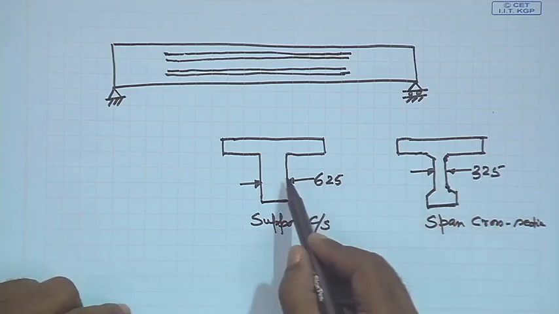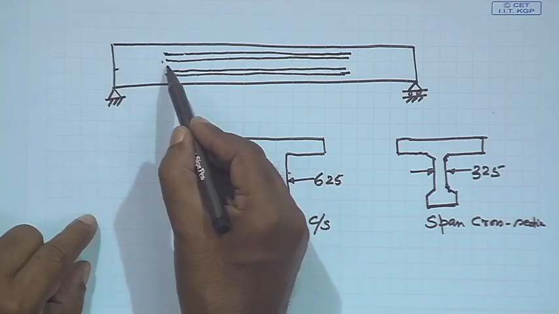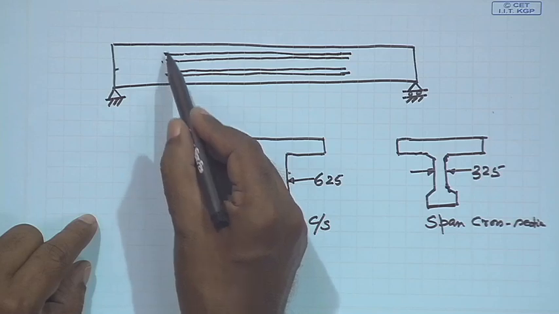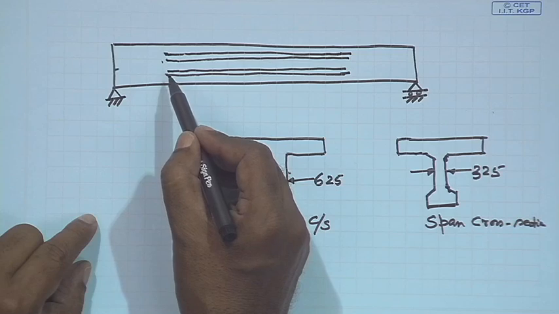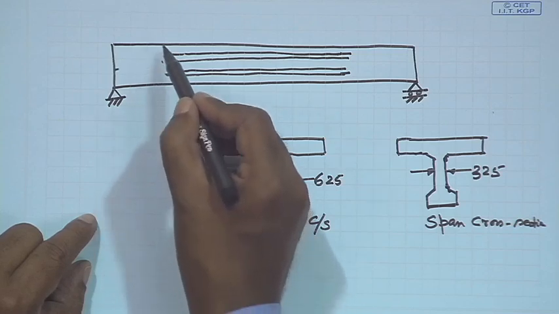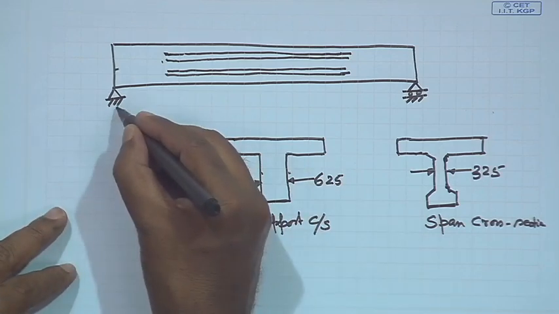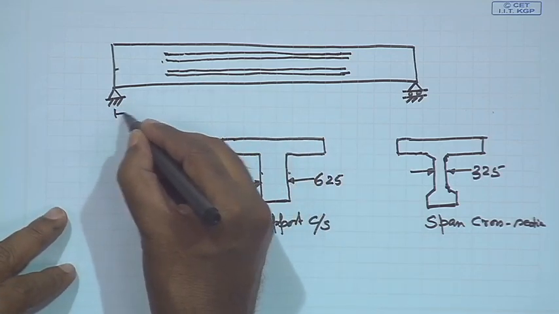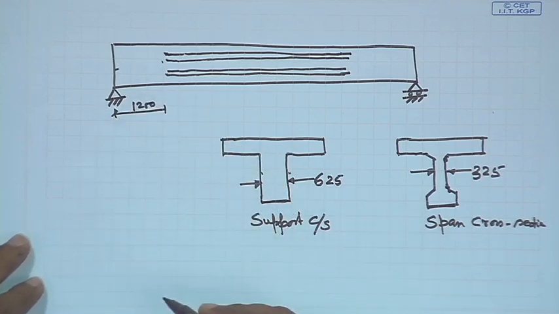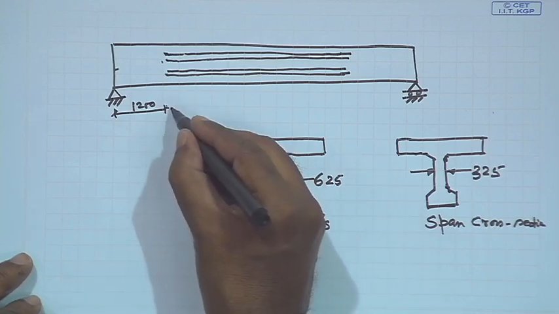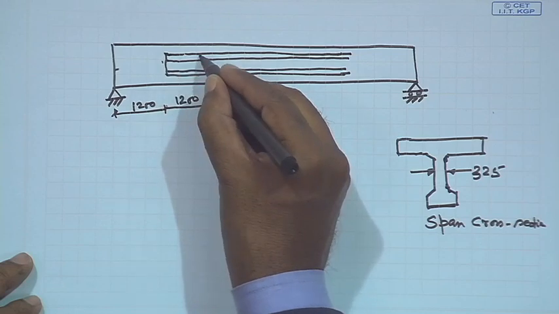So, that means from the support we start from here, then we come up to this level, and that one we shall find out, how much we shall get here. So it will go up to a certain level, and generally we can give here something in the range of say 1200. Sometimes people used to give 900 also. So, 1200 something like that. Then in between you are having another 1200, where you will have that flared.